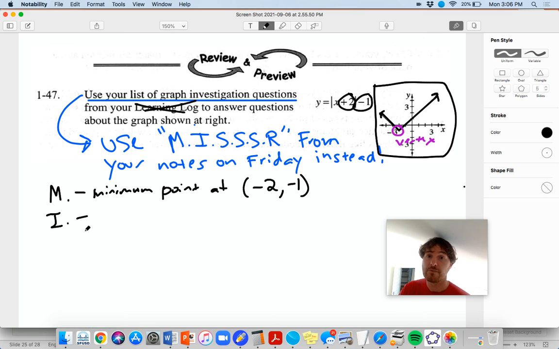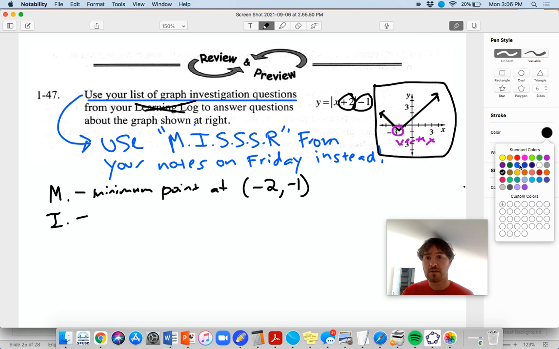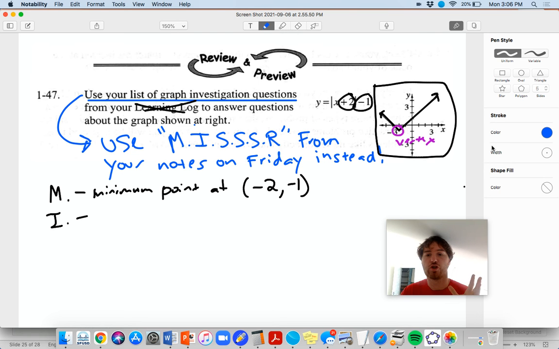Okay, I, what does I stand for again? I is increasing or decreasing. Okay, so this is a little bit tough here. I definitely heard you guys kind of not really too sure about this one. So we read graphs in terms of what they're doing, how we read from left to right, right? As x values are increasing. So I might write that down there. As x values, so I, right? I stands for increasing or decreasing, okay? But we always think about when the x values are increasing, from left to right, what's happening, okay? As x values increase.